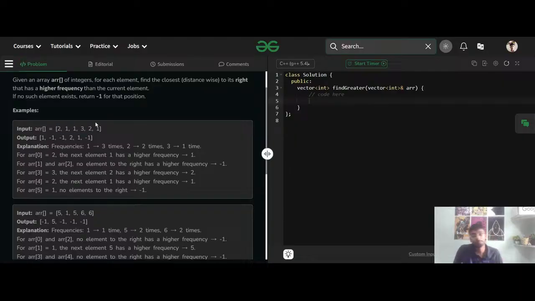Okay, to its right. We'll just use a map. Suppose I map all the elements to its right.